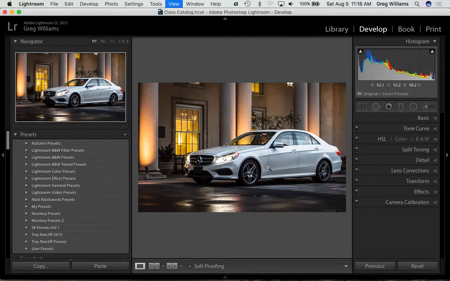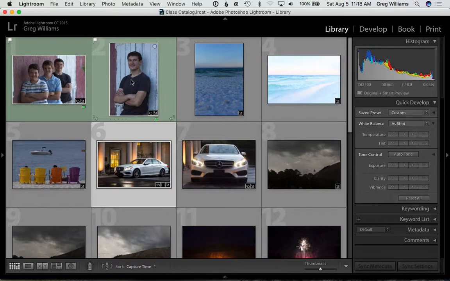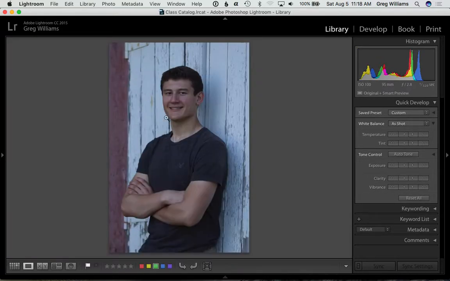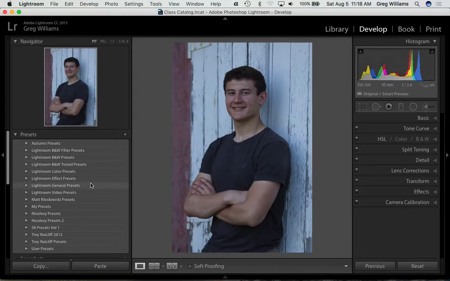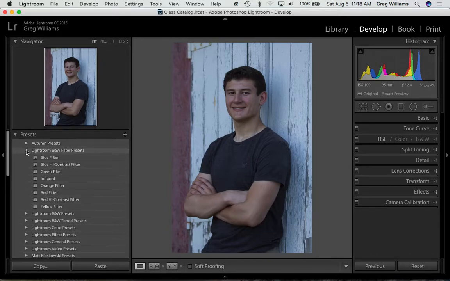Let me bring up a different photo. Let's bring up this one here and show these presets. So let me go back to my edit. It has some built-in presets where you can click on this, and instead of going here and adjusting all the sliders, it has preset slider movements for you.